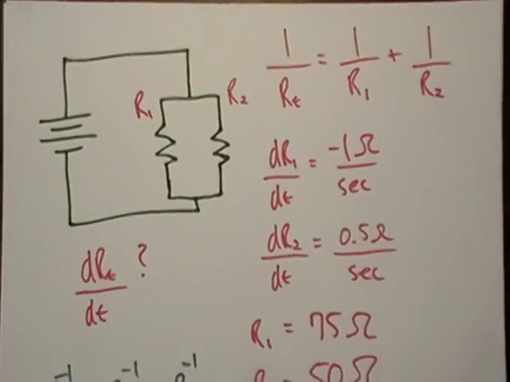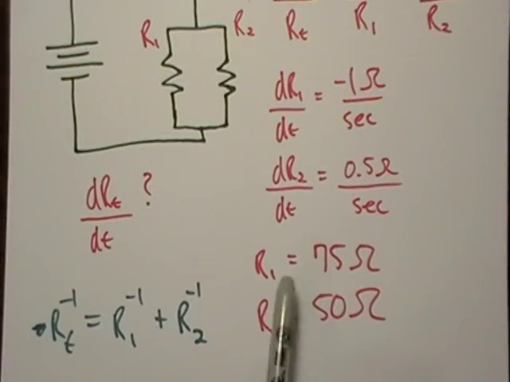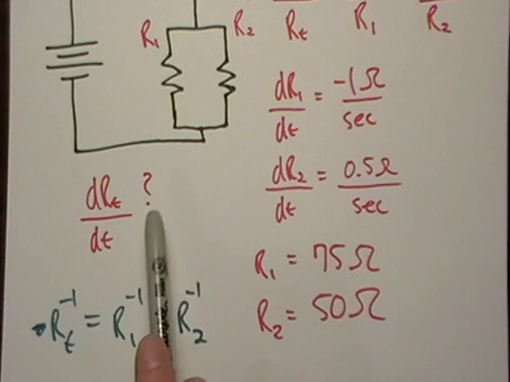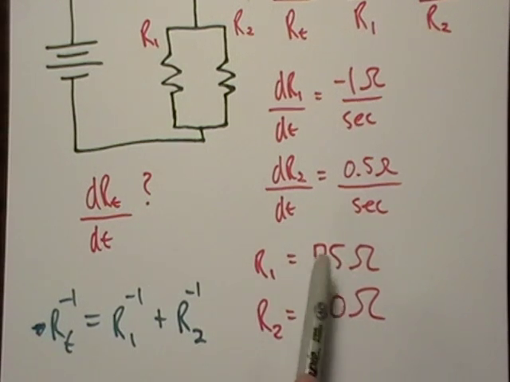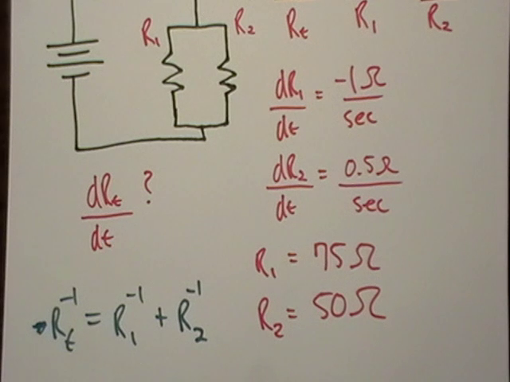Here's the information they've given us. They've also included that they want the rate of change at the moment that R1 is worth 75 ohms and R2 is worth 50 ohms. Ohms are just units of resistance, so don't get too freaked out about it. Hopefully, I can explain this to you. I'm going to try not to use electrical terms. It's kind of hard, though, because that's kind of my thing.